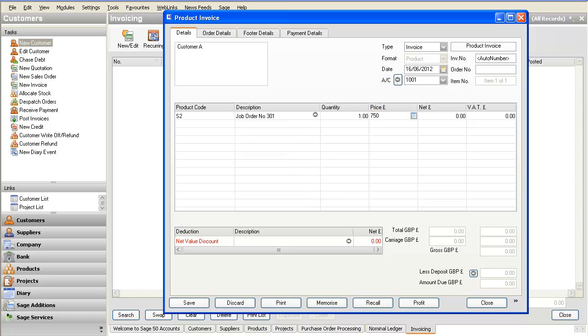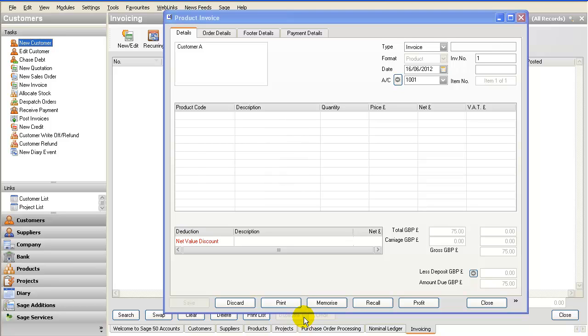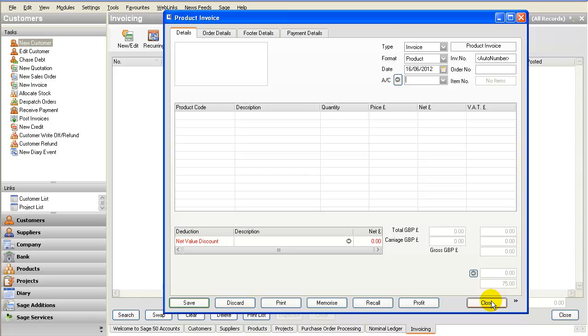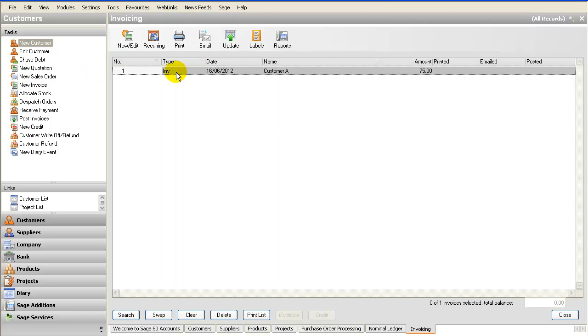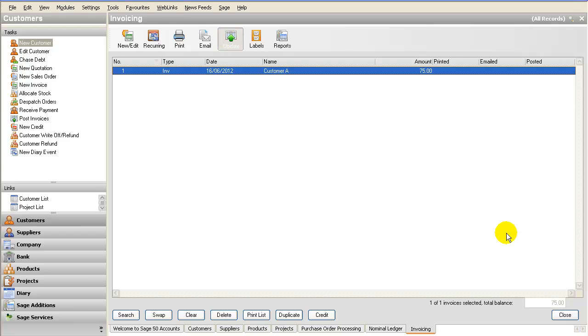I'll make it 75 dirham. Okay, then I can do save. This one invoice will be here, and after that I can do update for that.